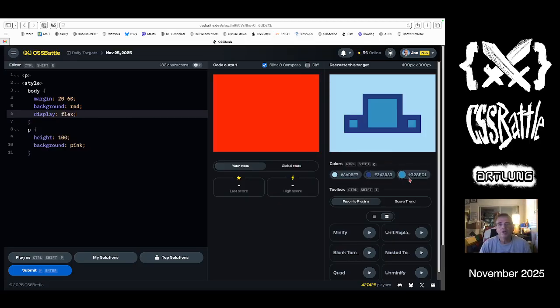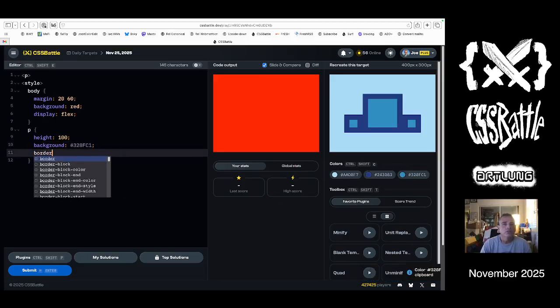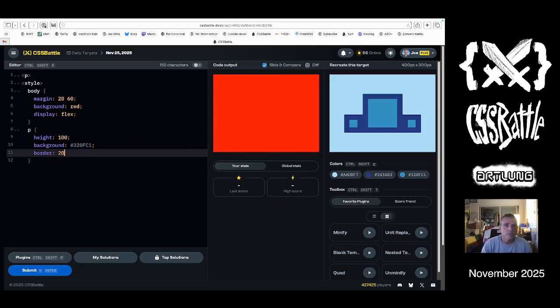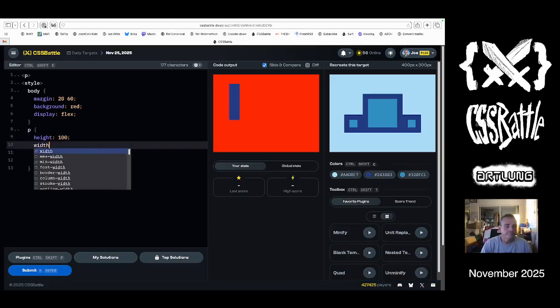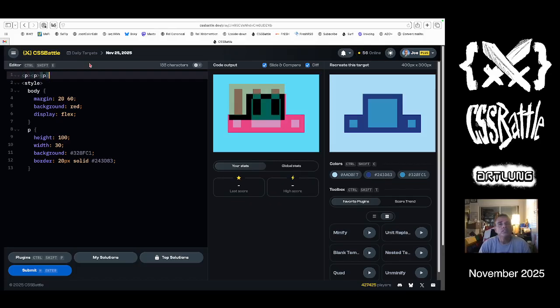And what if we put this background color and then we do the border, and then what's the measure of that border width? 30 pixels, it would be 53-ish to 72-ish, that's 20 pixels, 20 pixels solid. Plunk, like that. And then we do a width, 30, let's say. Great, and then we'll do 3 of them. 1, 2, 3.